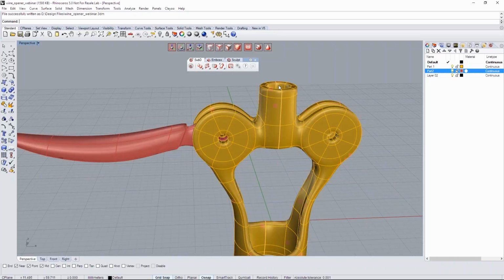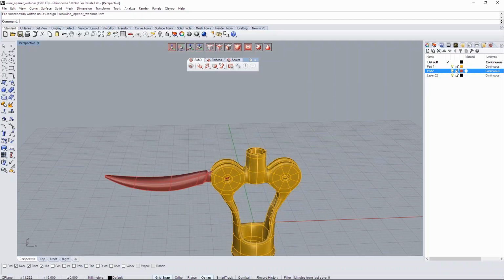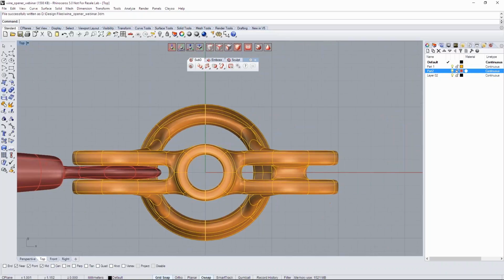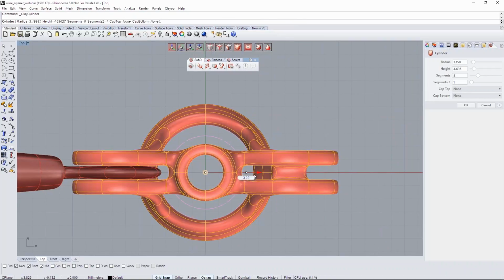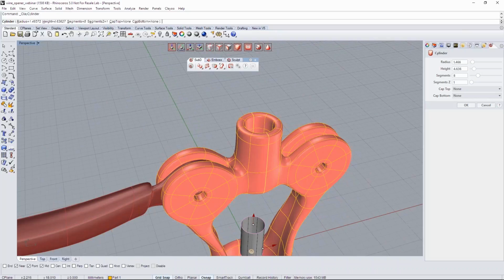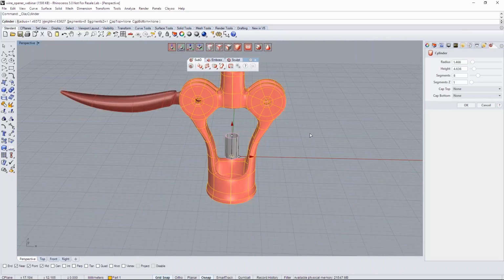We're just missing 2 parts, the screw and the central part. We're going to start with the central part. So let's go from the top view and let's create a cylinder for the central part. So let's go to primitives, cylinder, and now let's adjust the cylinder that we want to create with the central part. Okay, in case we want to make it match perfectly, or we want to make it a little bit smaller. I think this size is going to be fine. So I'm going to validate that.